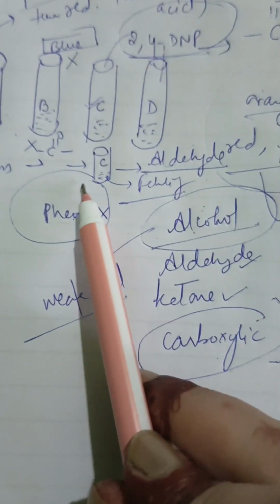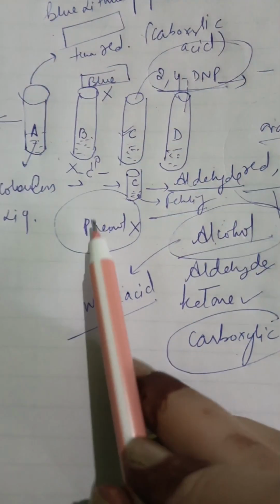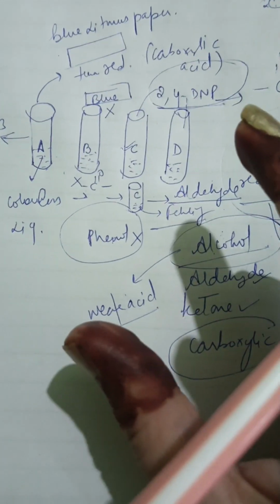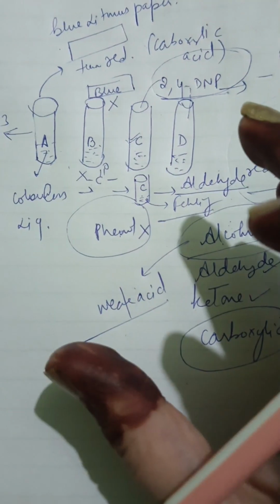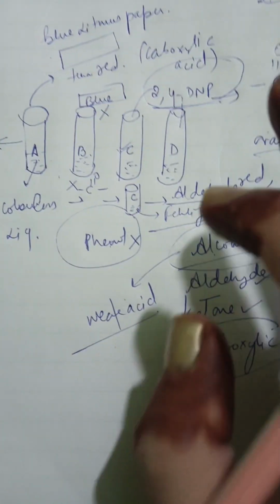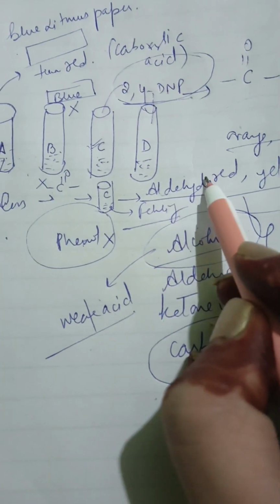Sometimes what happens is, if in your lab there is no presence of this apparatus which is called water bath, no worries, boil some water, don't just heat it, boil it, and in the boiling tube put your test tube inside. Keep it for some time and you are going to see positive result for aldehyde.